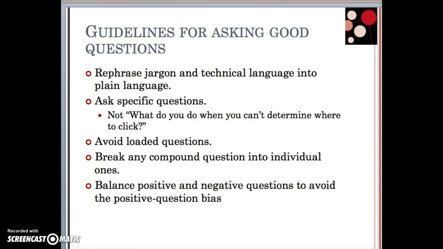People are more likely to respond positively to a question phrased in the positive. So if you ask something like, how much do you agree with this statement? I am very satisfied with the service. They're more likely to say highly agree than they are to strongly disagree with the statement, I am dissatisfied with the service.